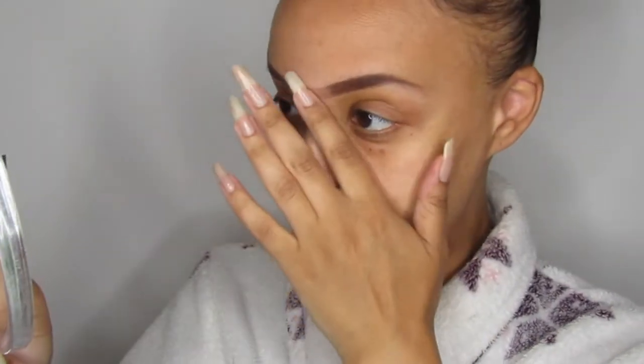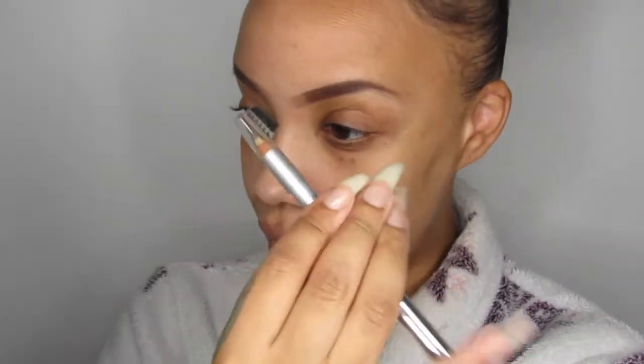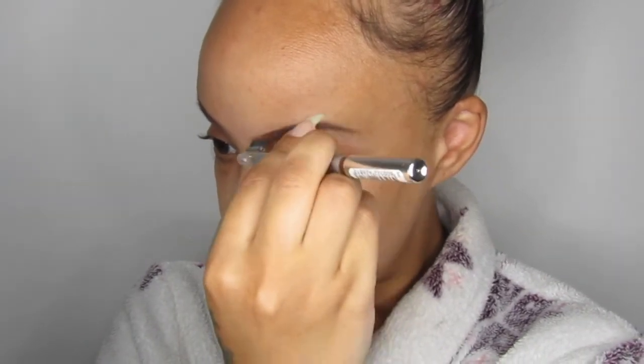Now, I will say this is my routine every single morning. It doesn't ever take me this long. I'm taking my time so that I can show you. So it never takes me this long. Especially as I have been doing this for a number of years now, I know how to do my brows within 3 minutes, both brows, not one brow.